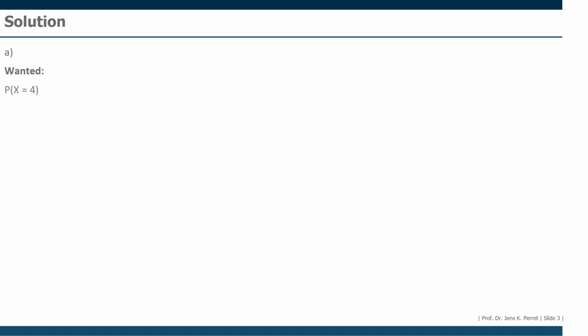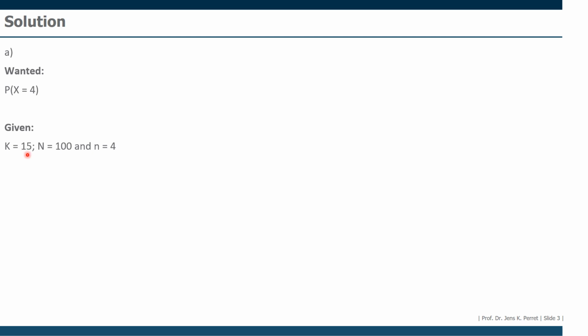Here, what we're looking for is that all 4 of the selected students for the interviews will quit their studies. So here, small k is 4. So we're looking for the probability that 4 students show this property. We know we have 100 students in total. We have the sample size of 4 students, which we consider for the interviews. And we know that of the 100 students, 15 will most likely quit their studies.